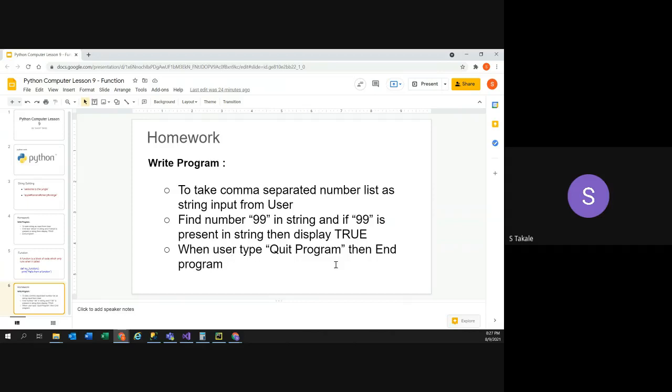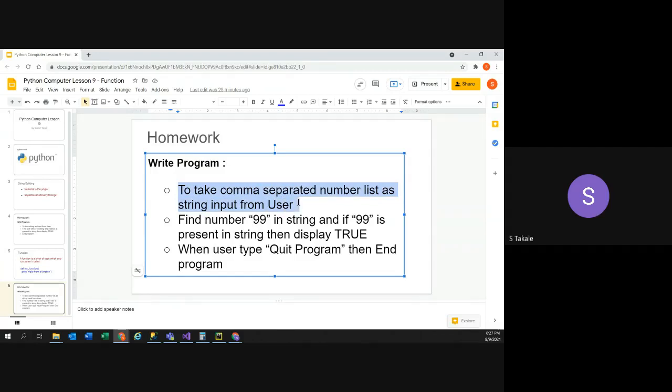When user types quit, then end the program. So this is a little different than what I asked you guys. What I'm expecting you guys to do is use the split function to split this number series, then use a for loop, and also compare the whole text with quit program. So depending on that, you can enter something, right?